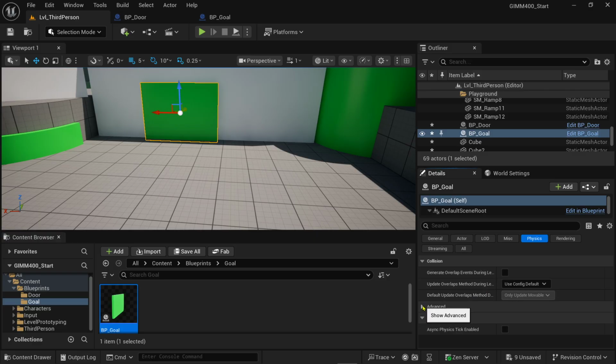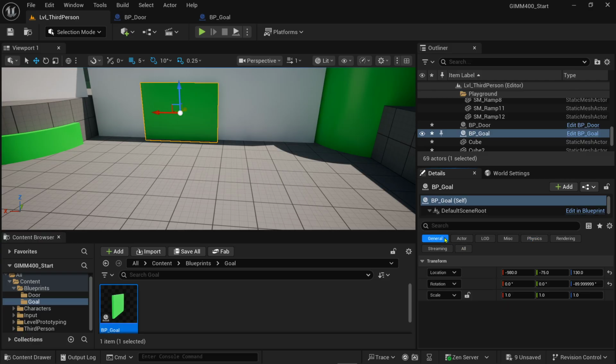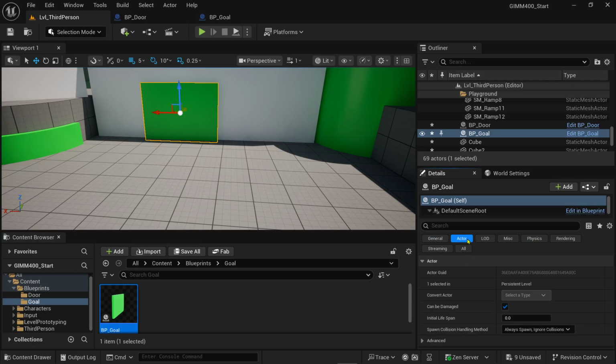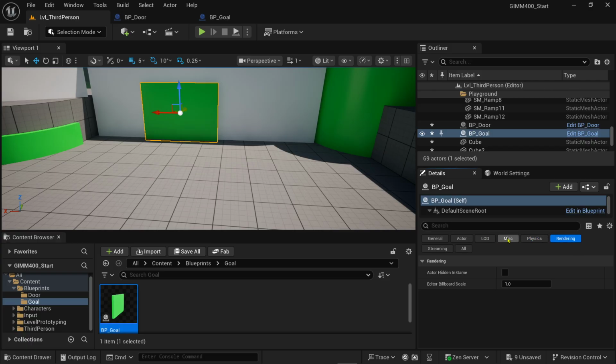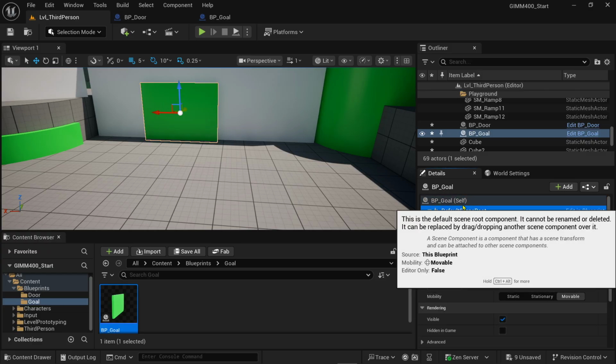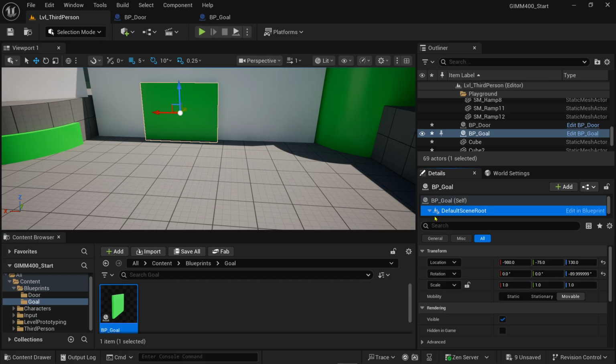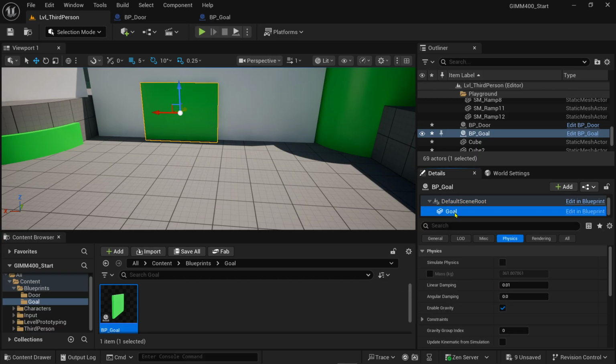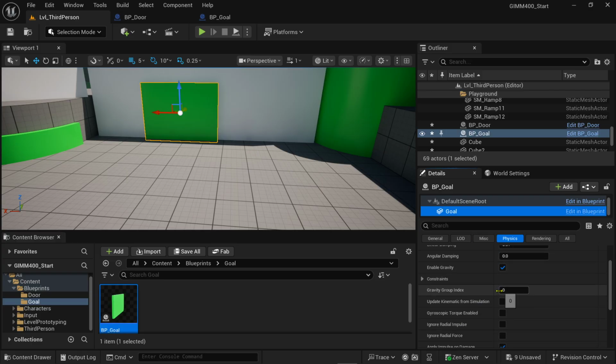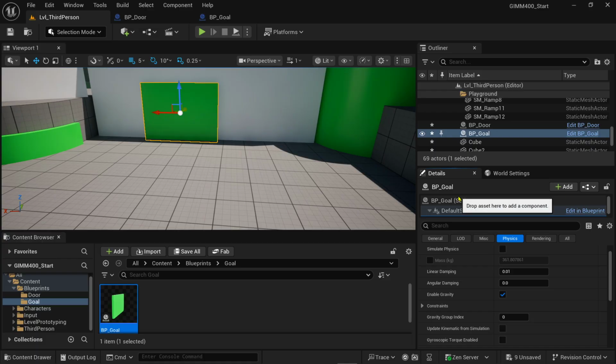Ooh, where is it? There we go. So click on our goal.